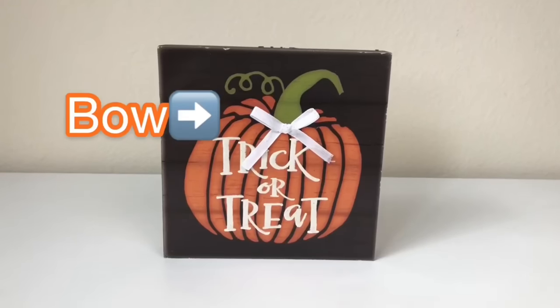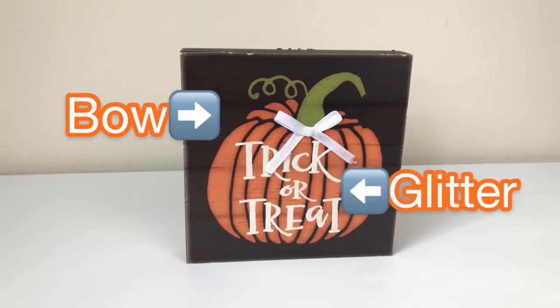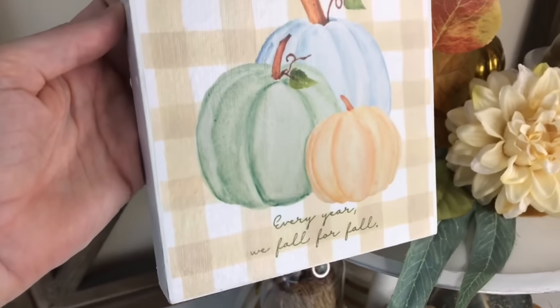My recommendation is if you are changing a sign out and it has some embellishments on it, some sparkles, some glitter, some raised parts, just remove that part first so you can put the second paper on and it will be smooth. If you don't have any embellishments on, leave it as is, skip that step, and then you can just put your paper right over the top.